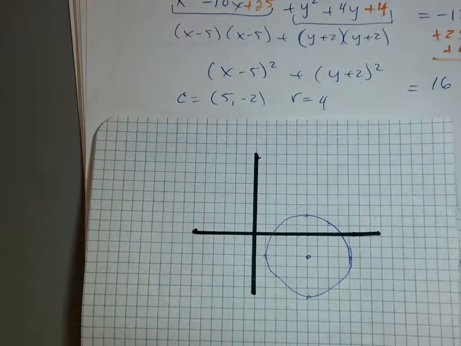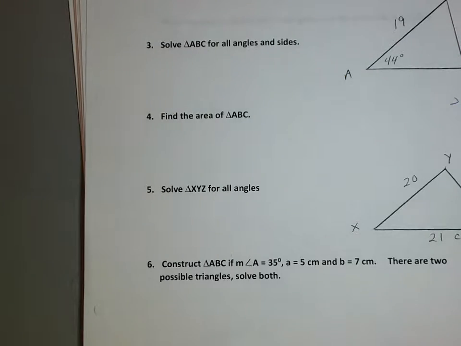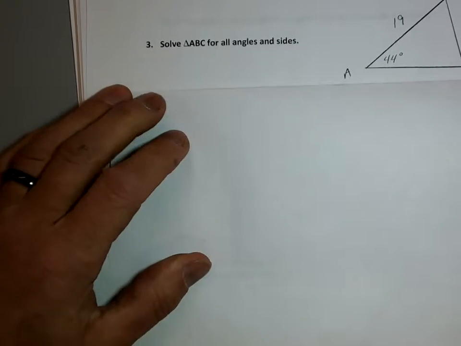Okay, good. Again, if we're going too fast, just ask the sub to pause it, and we're good to go. Moving on. Number 3. Again, I'm going to try and use a separate sheet of paper so I've got plenty of room to show my work. So number 3, let's take a look at it.